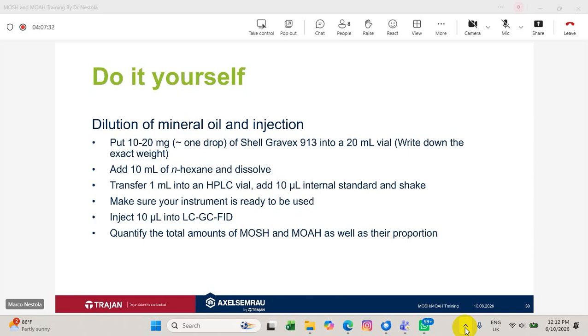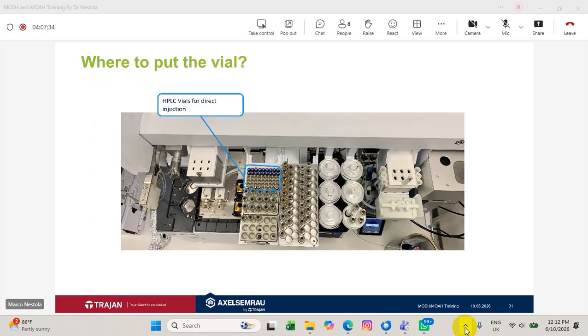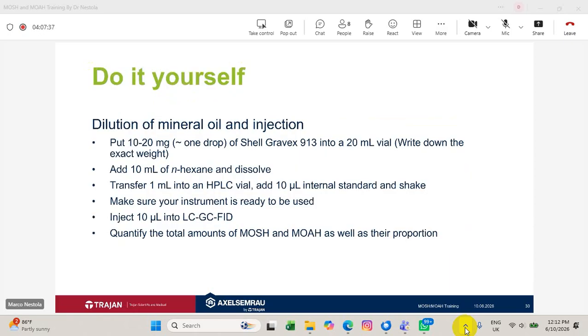Just a clarification: for such spiking, in terms of accuracy, how many milligrams do we need to record? For our experiments here, it's sufficient when you have 10 to 20 milligram, so 1 or 2 digits. In our facility, we have a 4-digit balance, which is not very precise, so to say, but it would then be 20 point something milligrams. That's fine for the accuracy we need right here.